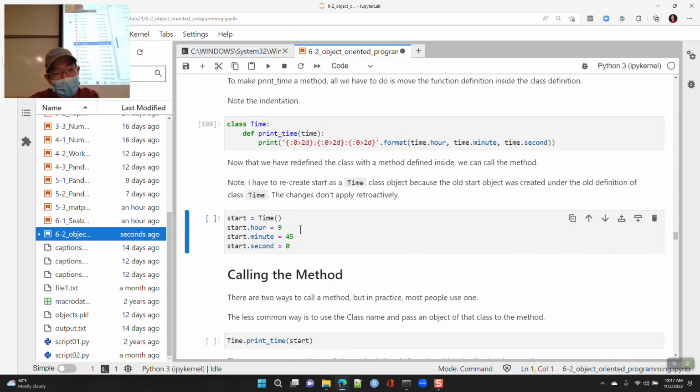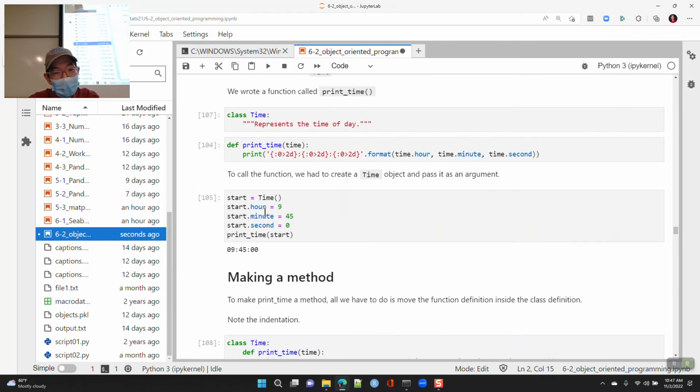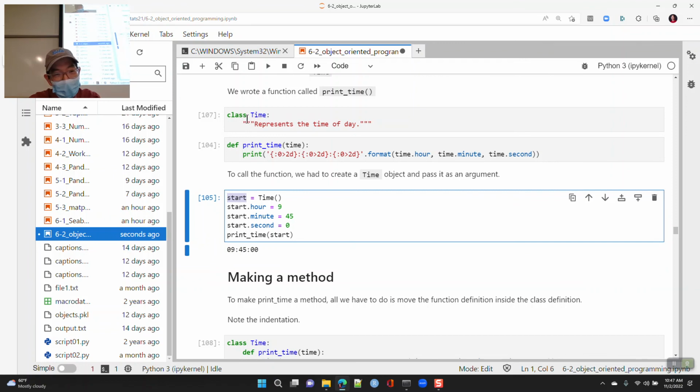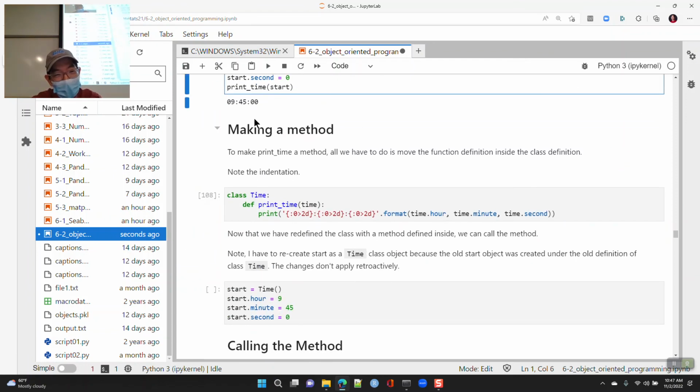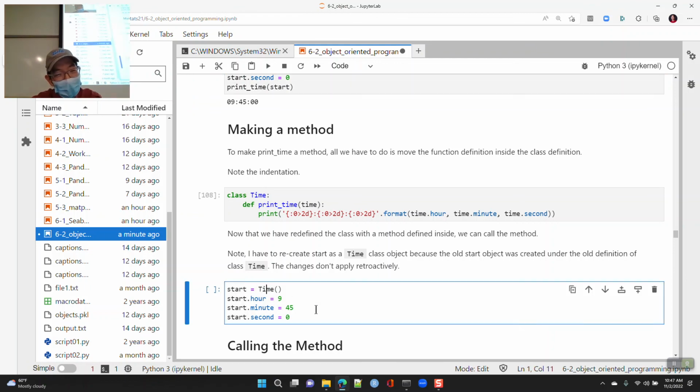Now I have to create a new instance of this. The object start was created under the old class definition of Time, and now that I've redefined the class, I have to recreate a new object of start here.